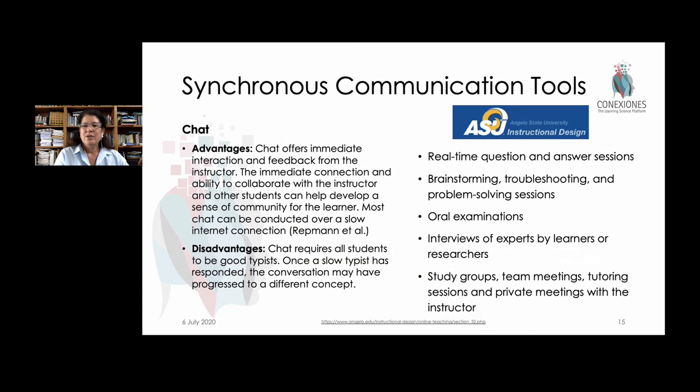Another idea from Angelo State University is to think about using synchronous chats within your video conferencing structure. A lot of people find this initially kind of distracting because it seems like a parallel universe where you're encouraging people to pass notes behind the teacher's back because people are chatting while there's something else going on in the discussion of the live class. This is partially true, but there are some huge benefits to doing this.